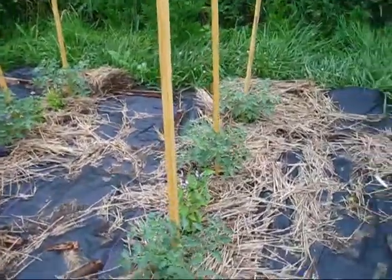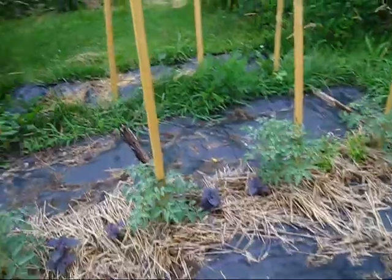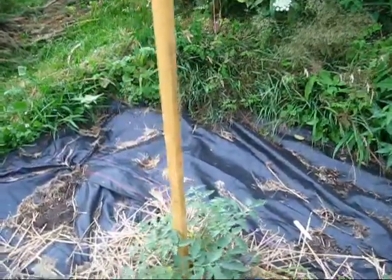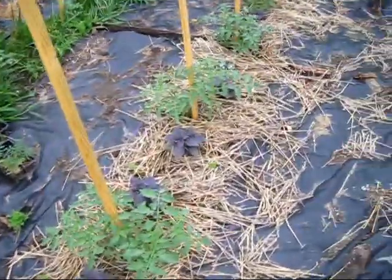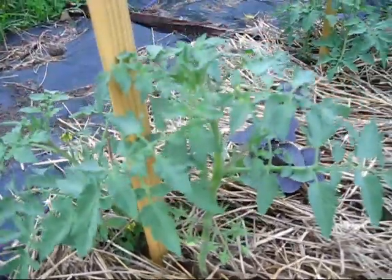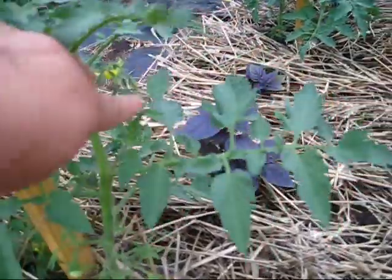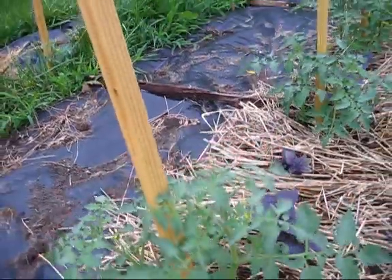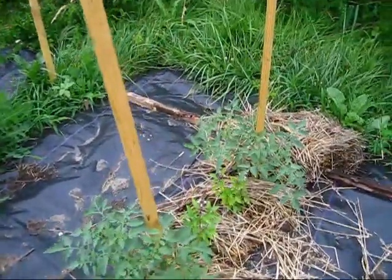I'm really excited — I've actually seen some tomatoes growing on them. Let's see if I can find one... Oh, there it is! That beautiful little tomato there. So single stemming means that this one stem here is what we let grow, and then anything like this sucker right here we break off. We actually tie these to the stake so they have some support to grow up. They're doing really good.